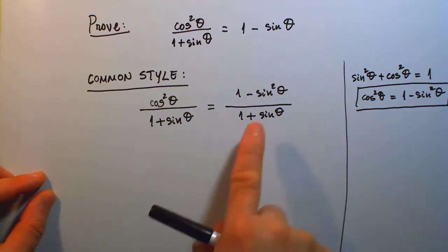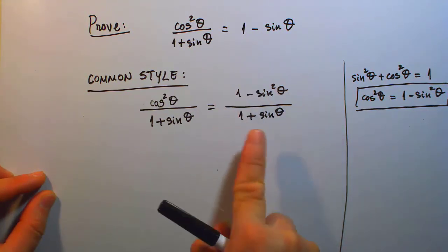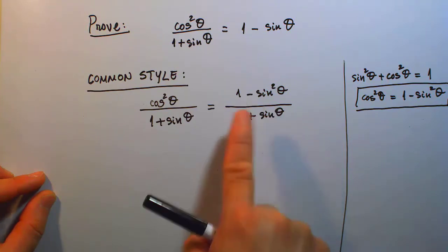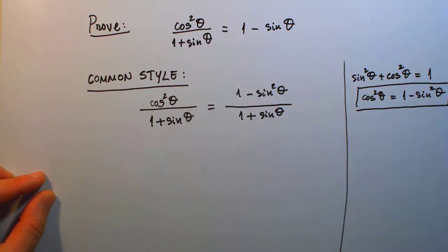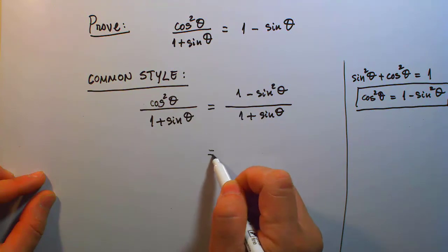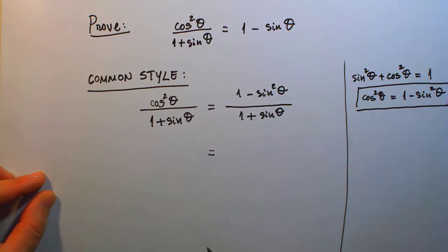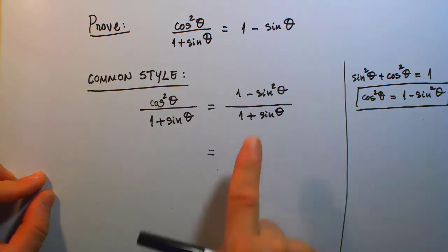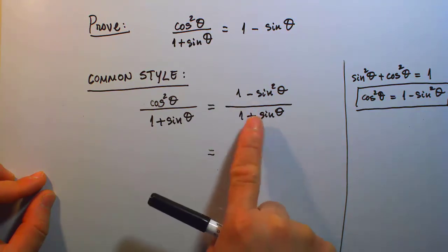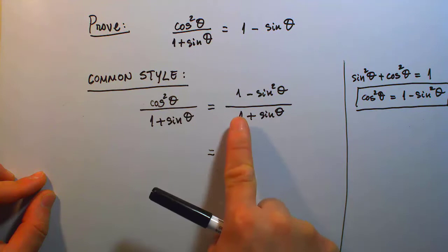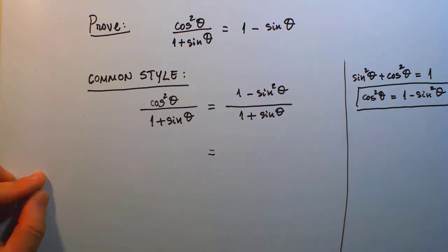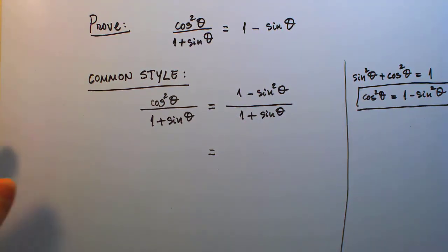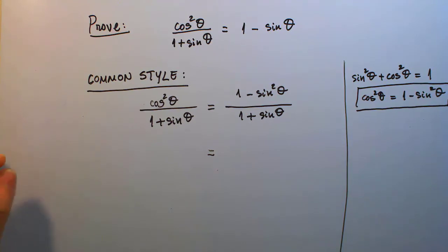But at this step, we do not see anything that looks like the right-hand side yet, and that's the whole reason why we need to continue and make a couple of further steps. What I recognize now, and it seems like I'm not doing anything with the bottom, the denominator of our current fraction, and that's okay. It's all about trying to simplify the expression. We take different routes for everybody.